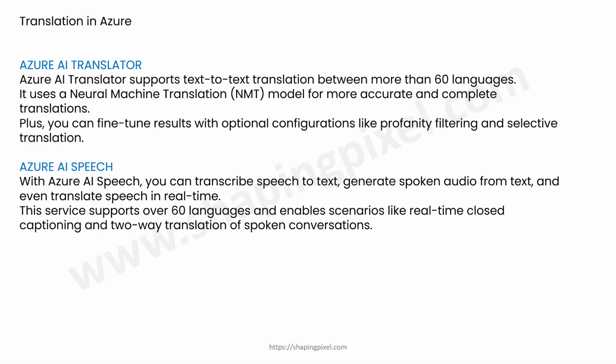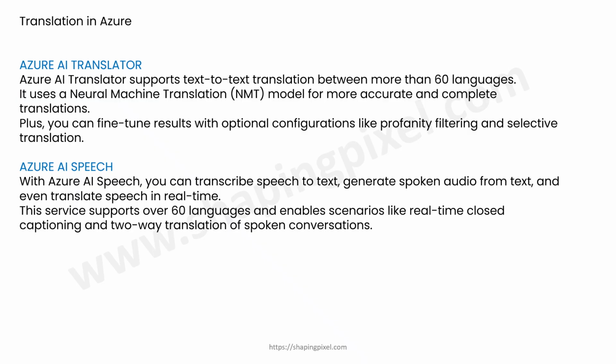Let's explore translation in Azure. Let's dive in and discover the powerful AI service Microsoft provides for text and speech translation. Azure AI Translator supports text-to-text translation between more than 60 languages. It uses a neural machine translation model for more accurate and complete translations. Plus, you can fine-tune results with optional configurations like profanity filtering and selective translation.